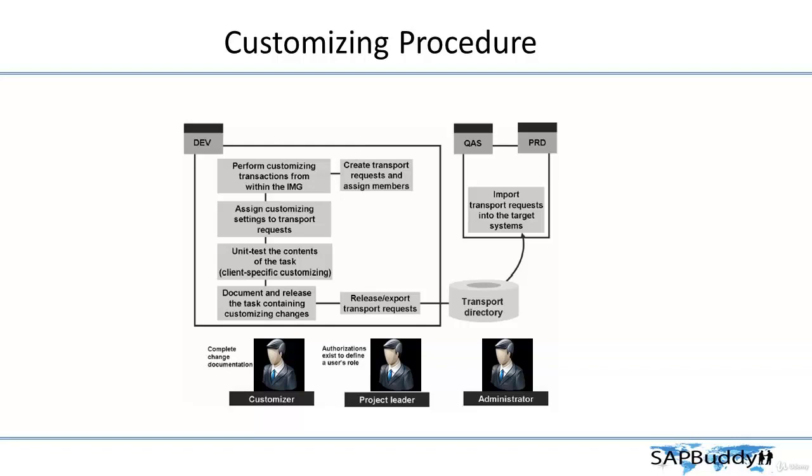So the releasing of the TR will be done by the project lead, or can be some other person who is responsible to do that, because they will see the quality of the customizing and the documentation behind it, and whether the scope of the customizing is correct. This quality check is done by the project manager. Once they release the TRs, the TMS administrator takes over this task and does the transport to the quality as well as the productive system.